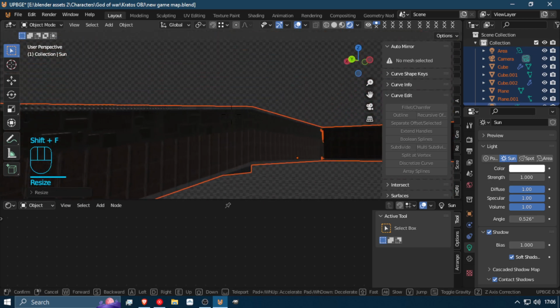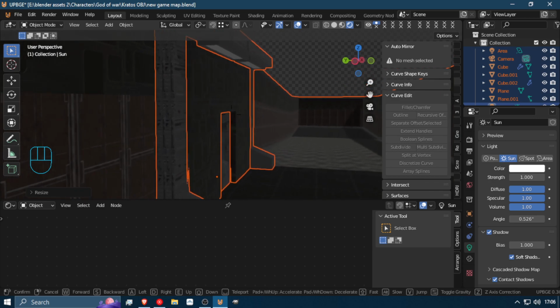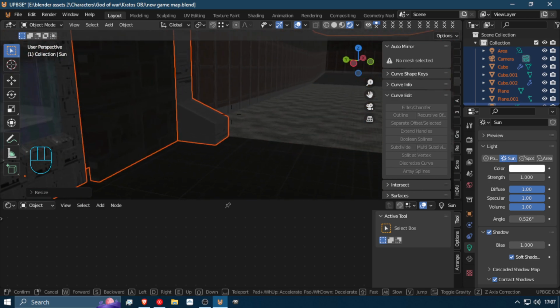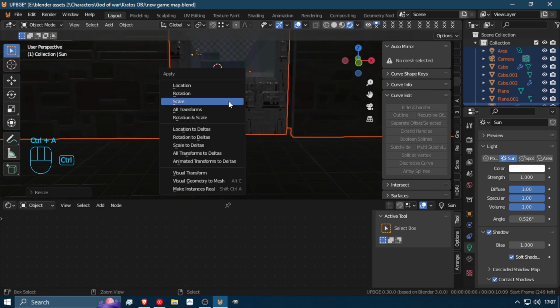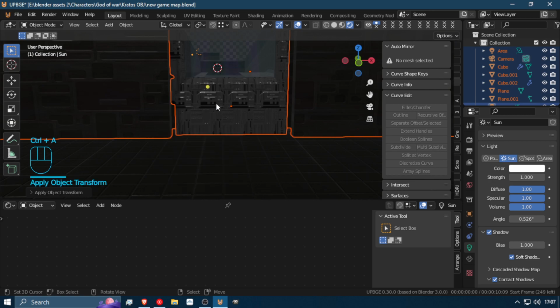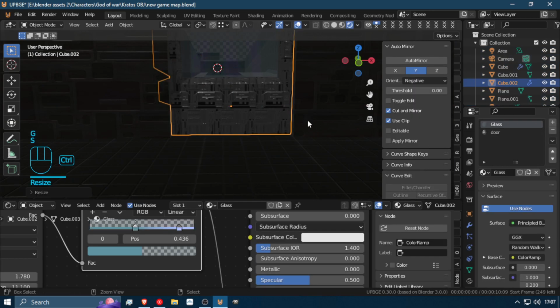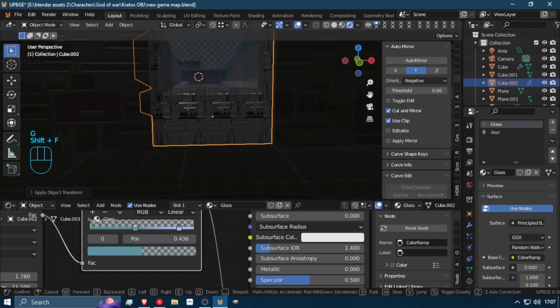That will be big enough for me. Remember always to apply your scale, guys. Yeah, see? Now just Control A and scale. Oh, this is too small.